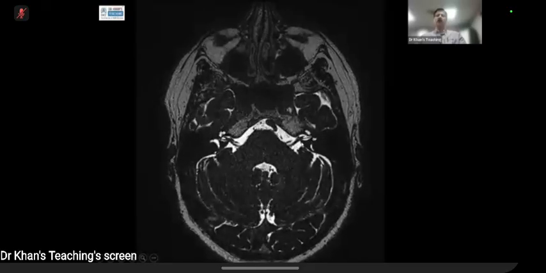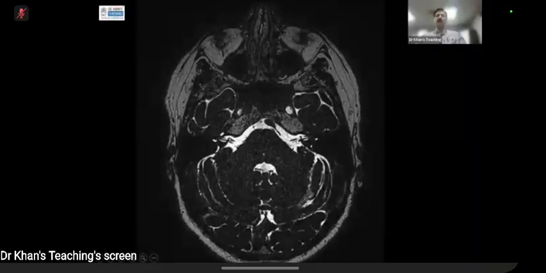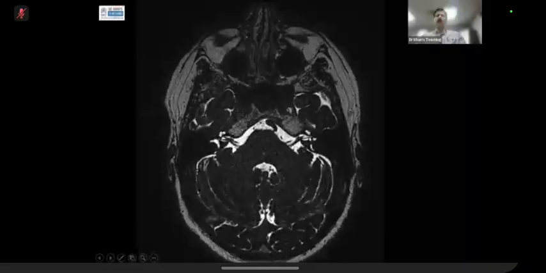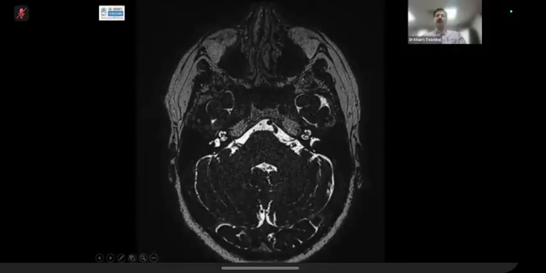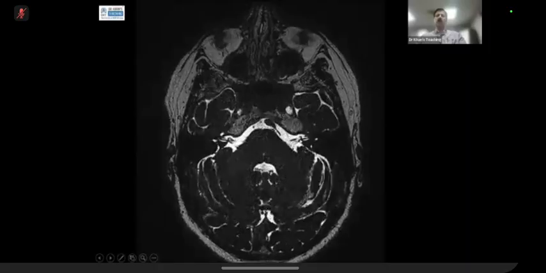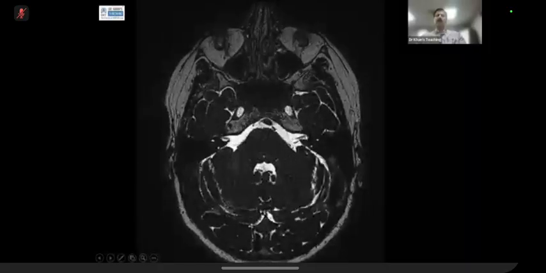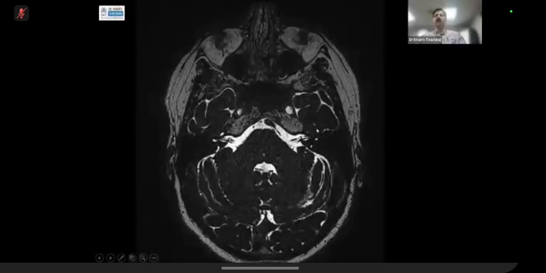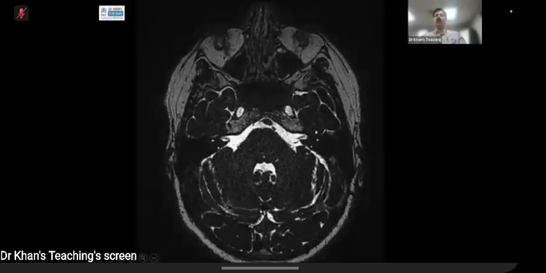Let's go to our friend, the facial nerve. You can see there is a thinner nerve than this one here. And this thing goes. You can see that the cochlea, this is the cochlea, is going superior. So the cochlea is no more visible, which makes sense, and then you lose it. You can see on a CT scan it is still visible, but on an MR you don't see it. This is a CISS sequence.